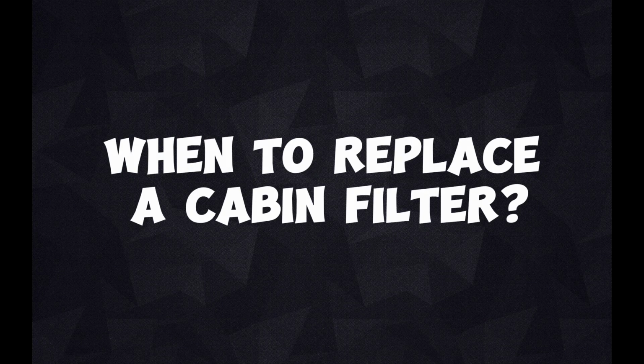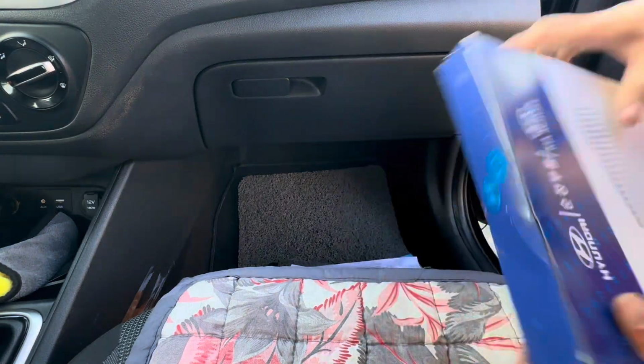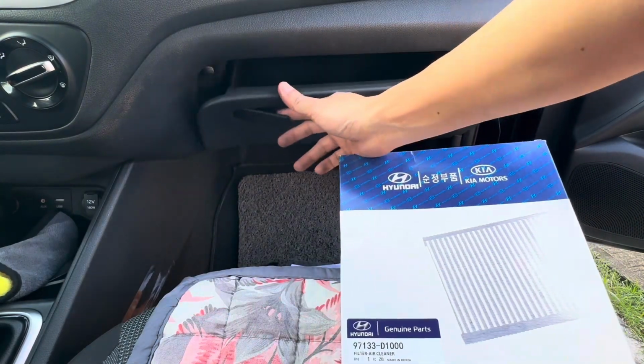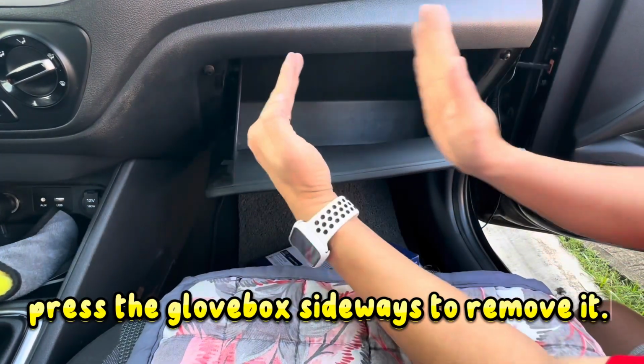To replace a cabin filter. The cabin filter is located at the back of the glove box. Press the glove box sideways to remove it.